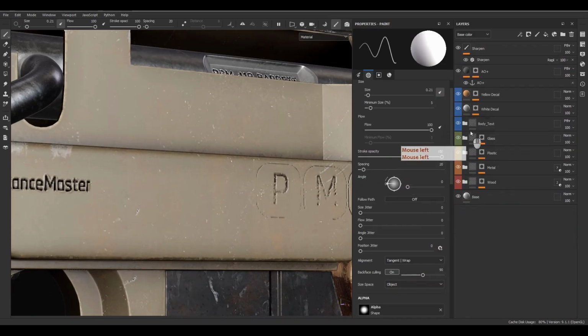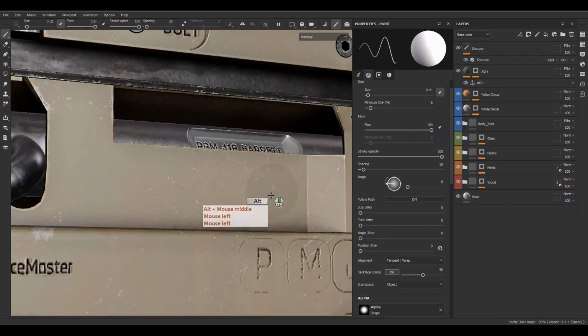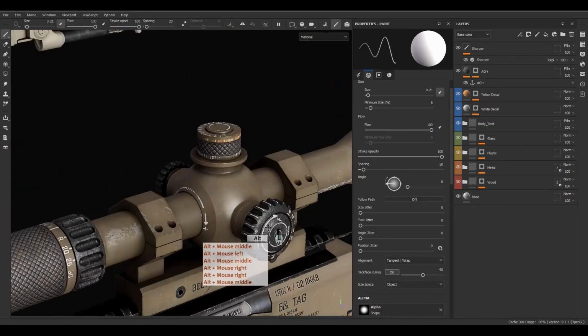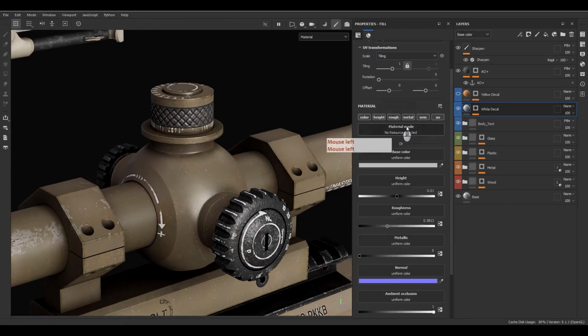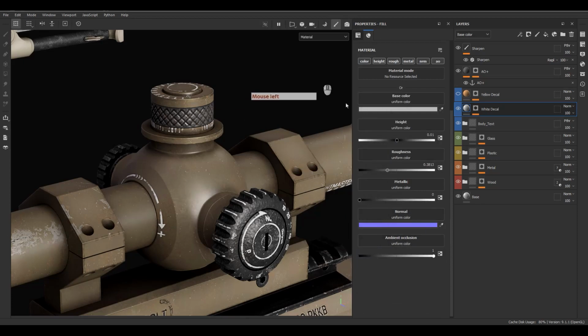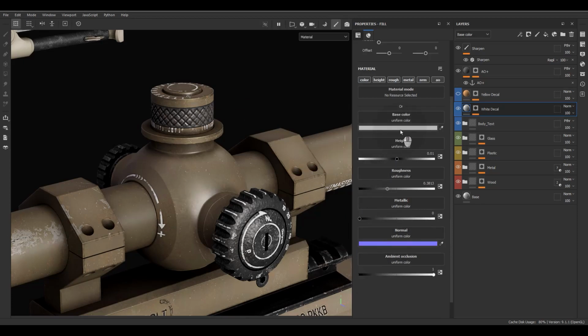And let's go to the body text, white decal, and yellow decal. For the white decal and yellow decal, I just create a fill layer with this attribute. As you can see, the white color, not too white. It's like the default white color which comes with the fill layer.